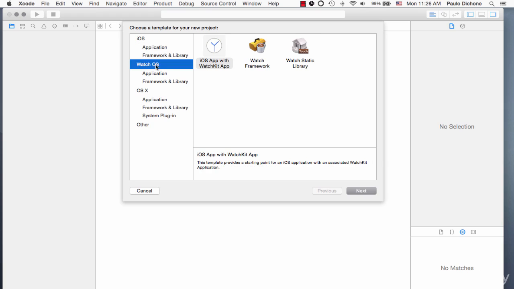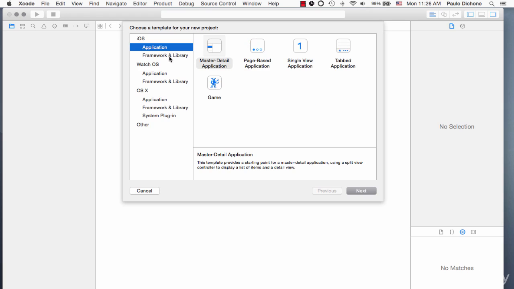Also, you notice here there's Watch OS, so you can also use the same Xcode to create applications for your Apple Watch. We are interested in this iOS here. If you look here to the right, once you click iOS, either go to iOS and click application or just stay at iOS. In my case, since we need an app, we're going to go to application.